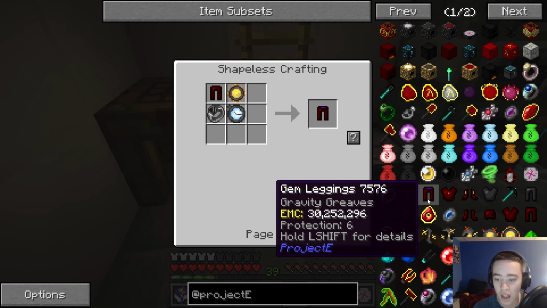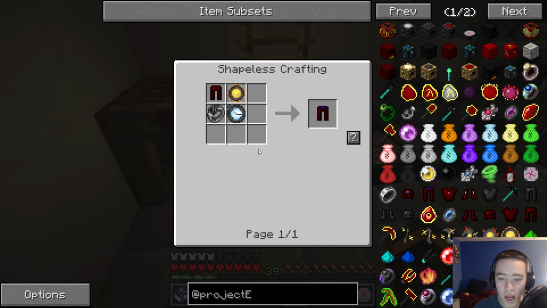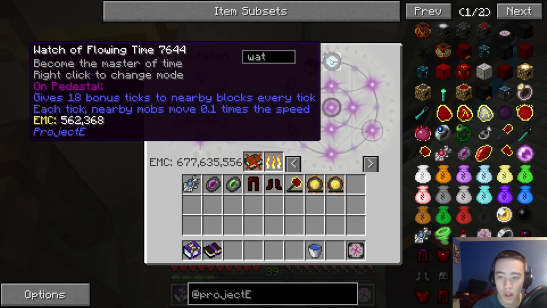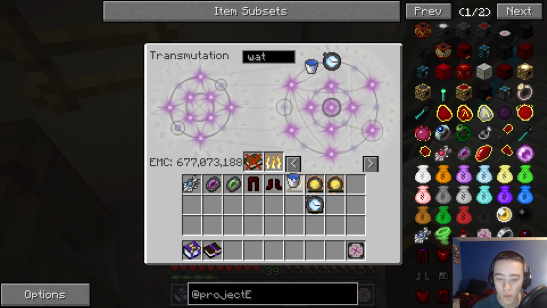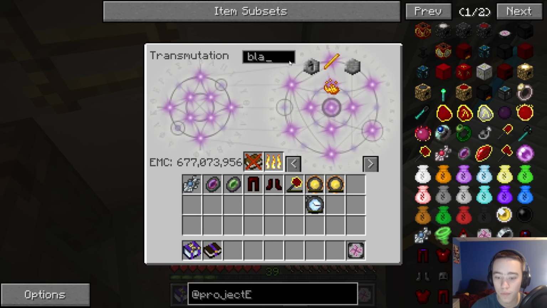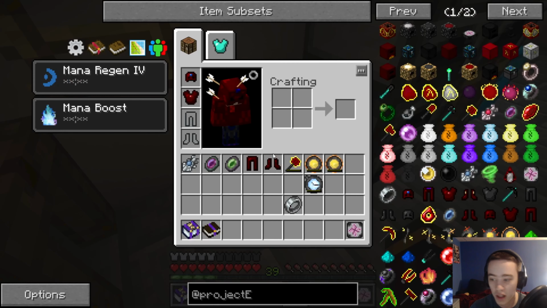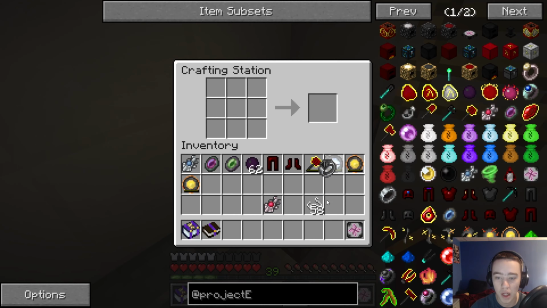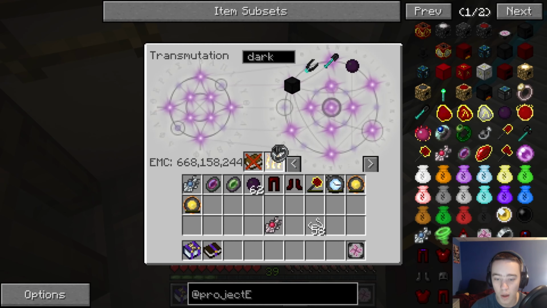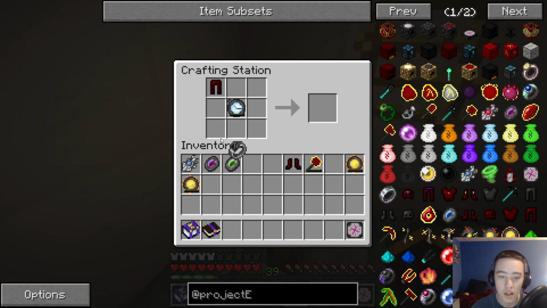These are the gravity leggings, and you'll soon be able to see what we need. We need a black hole band and a watch of flowing time. We have a watch of flowing time. We don't need water anymore. And the black hole band. Where the hell is the black hole band? I guess I don't have the black hole band. I guess I forgot to make something. Boom. Black hole band. Right in there. Now, you will soon see what this does because it is very, very useful.